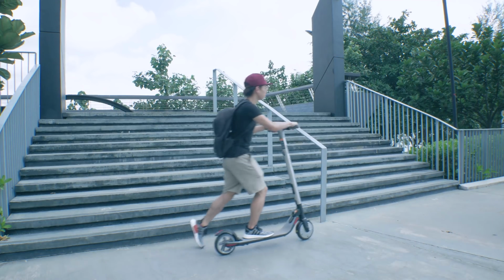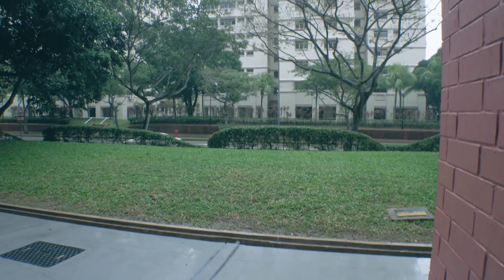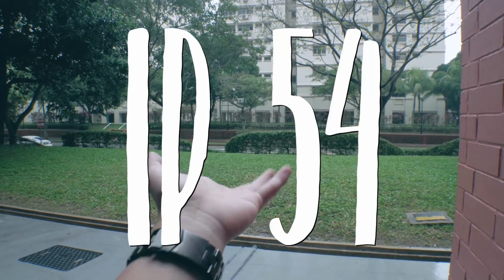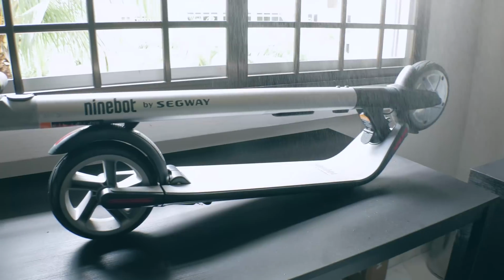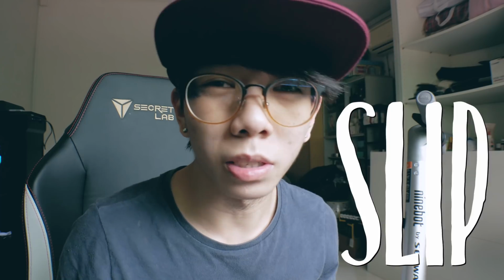And you're good to go. So during an unfortunate day, if it happens to rain while you're traveling, the ES2 electric scooter has a dust and water resistant rating of IP54. It's protected against light rain and any splashes from any direction. But be very careful on smooth surfaces that have water. The tires don't have much grip and will tend to slip, so please be very careful of your own safety.